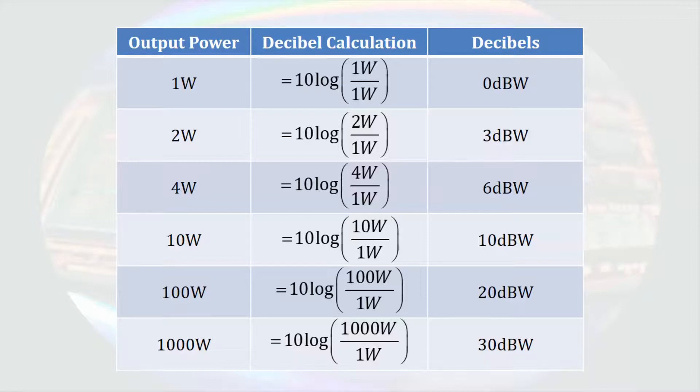One of the things that happens when we convert to decibels is the multiplicative factors become additive factors. So if we increase the power by a factor of 10 and another factor of 10, each of those increases corresponds to a 10 decibel increase. I would also like to point out that doubling power results in roughly a three decibel increase. That's an important point.